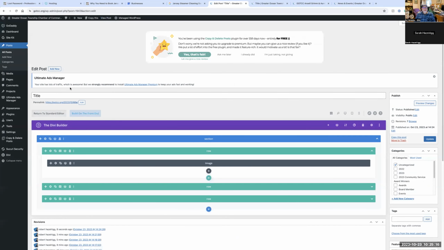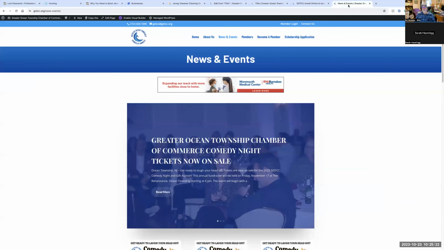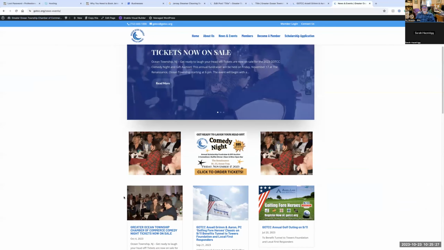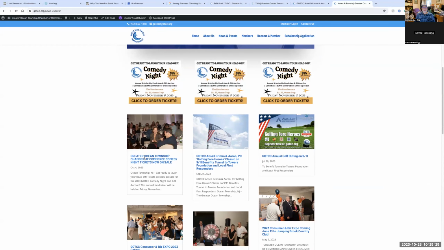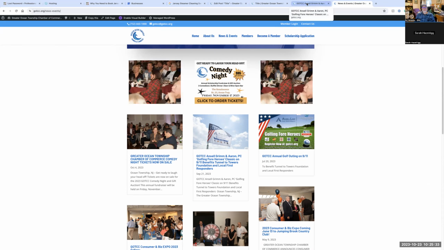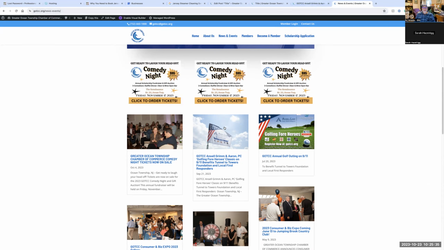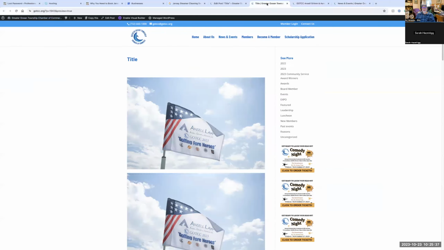The post is actually out there, but it's not being seen by anyone except for the people in the news section. It's not being seen because we didn't give it any categories.